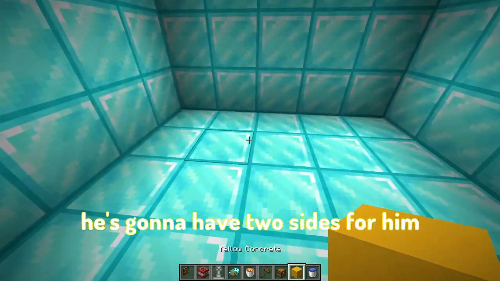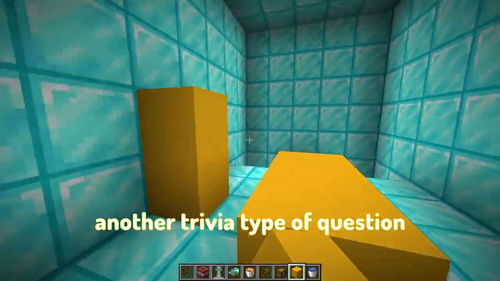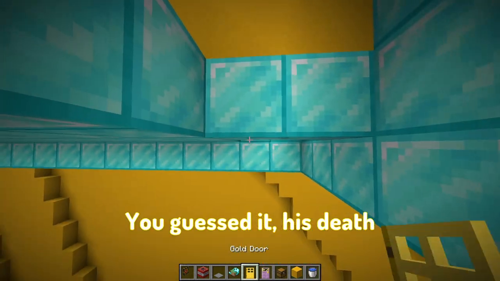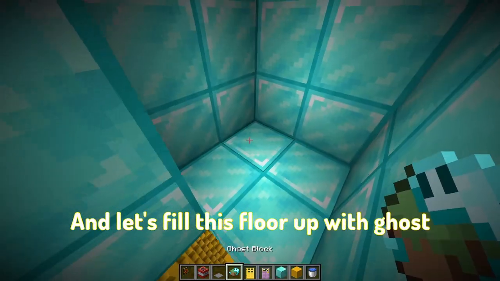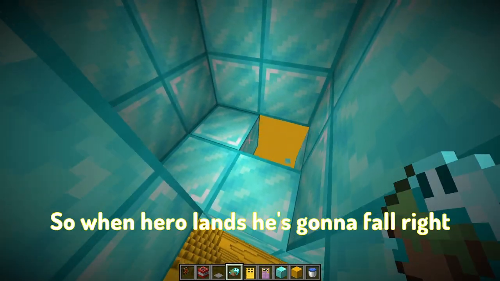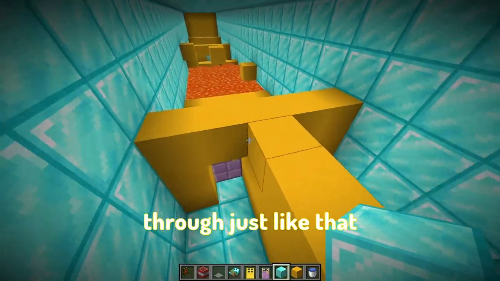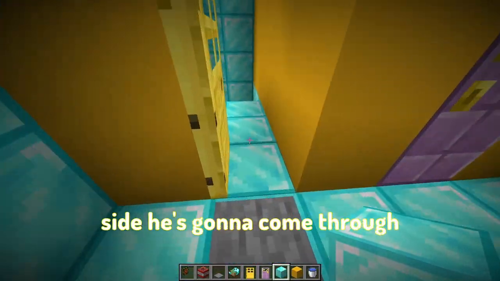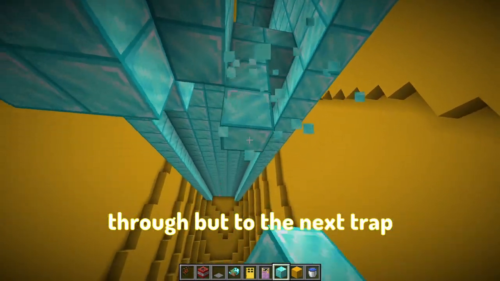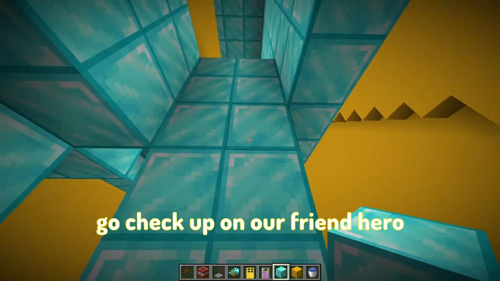Where we're gonna have two sides for him. And it's gonna be another trivia type of question. Once Hiro comes in, he's gonna jump down to, you guessed it, his death. And let's fill this floor up with ghost blocks instead of real diamond blocks. So when Hiro lands, he's gonna fall right through, just like that. And obviously, on the Kai side, he's gonna come through and not fall right through, but to the next trap. But before we continue, let's go check up on our friend Hiro.